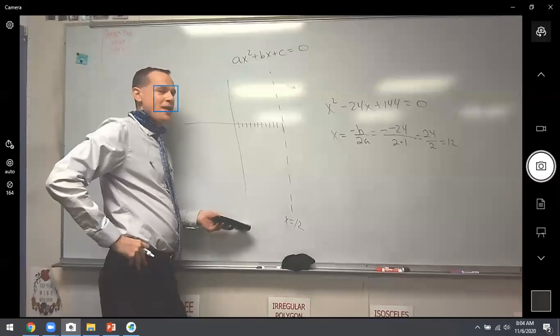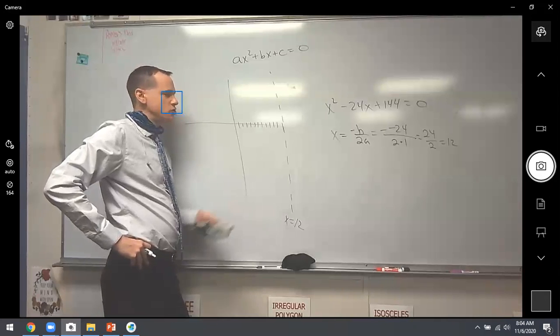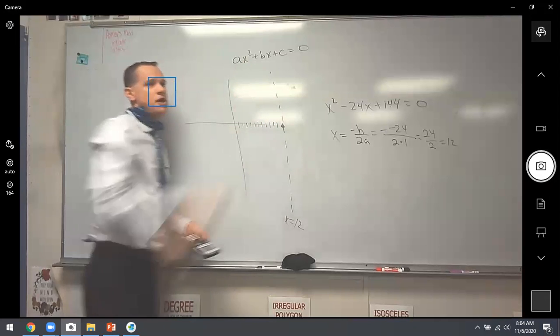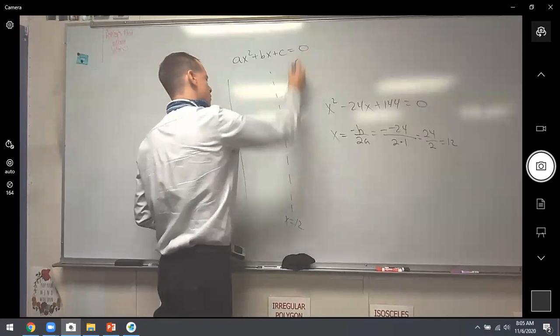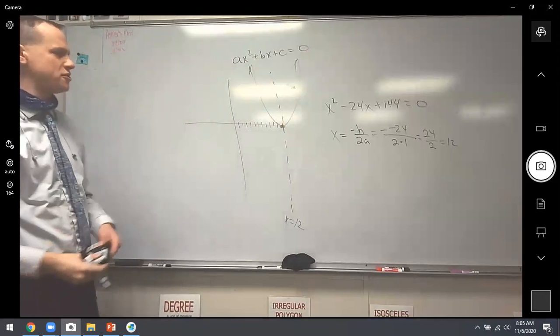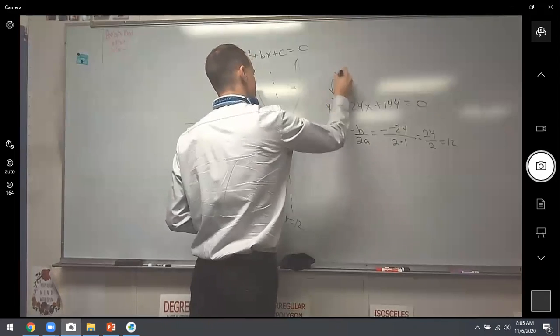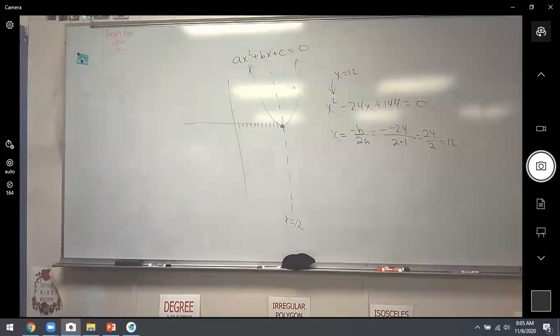So you do the work, and you get that the vertex, -b over 2a, is at 12. So at 12, you plug in the number, and it turned out to be 0 again. So that's crazy. It's another one where it's 0. And again, it opens upwards. And you can clearly see where it crosses the axis. It crosses it right there at positive 12. So my answer to this particular equation is x equals 12. So it all worked out.